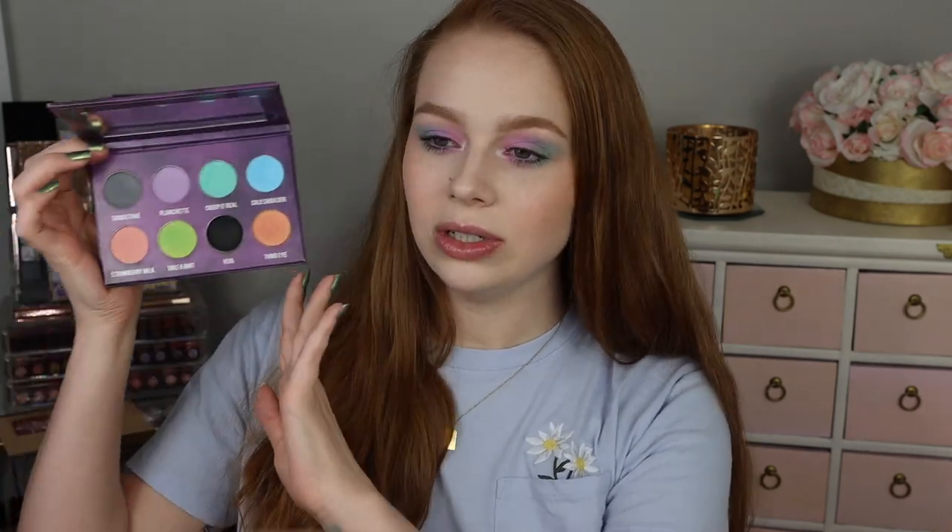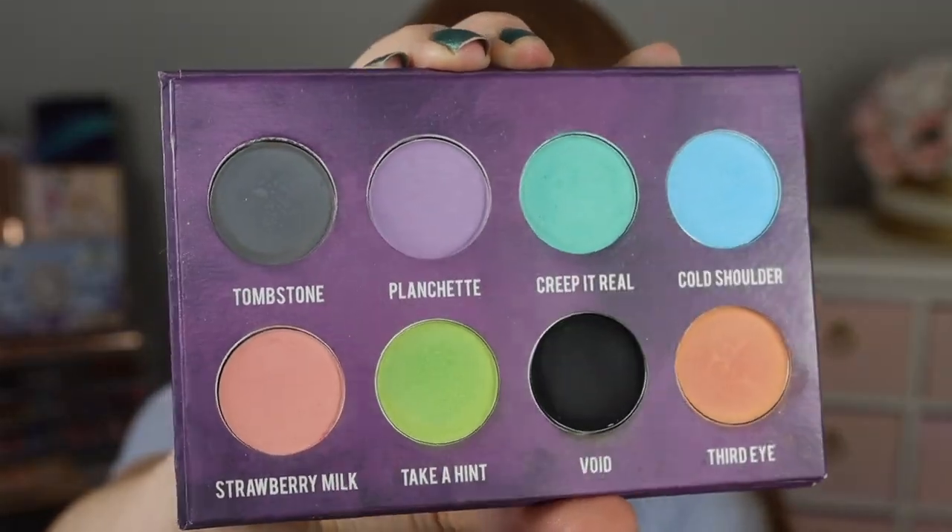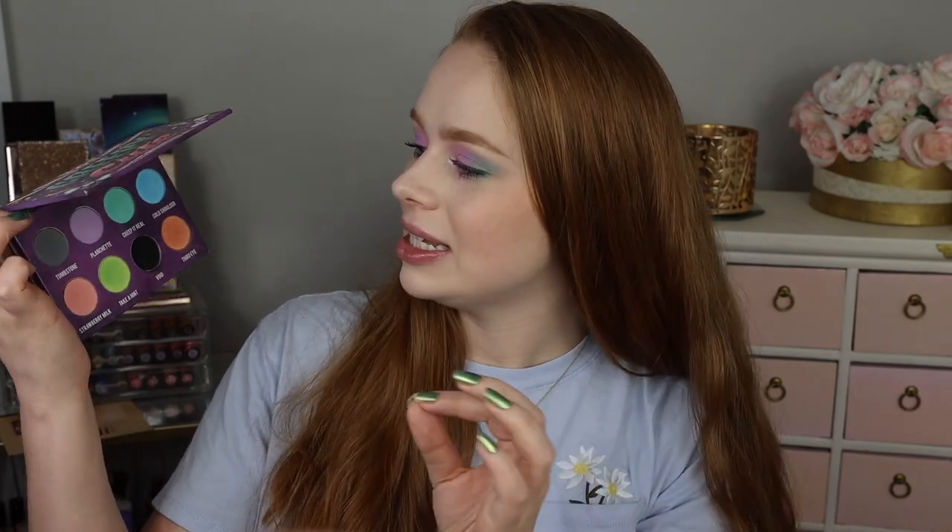I will say that this is my favorite pastel formula — that is the Shroud Cosmetics Creepy Cute palette. This is the old packaging; I believe the new one is a little bit smaller, the same size as their Creepy Cute 2 palette that just came out. I've had this for years and I love it. It is such a good pastel formula. You have six pastel mattes: some pink, some peach, some purple, some blue, and some green. I really, really love it. The one thing I'll say is the black and gray — they're fine, they work, but I kind of wish they weren't in there.